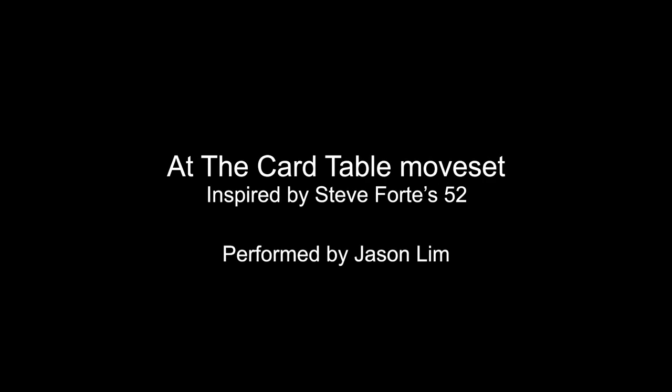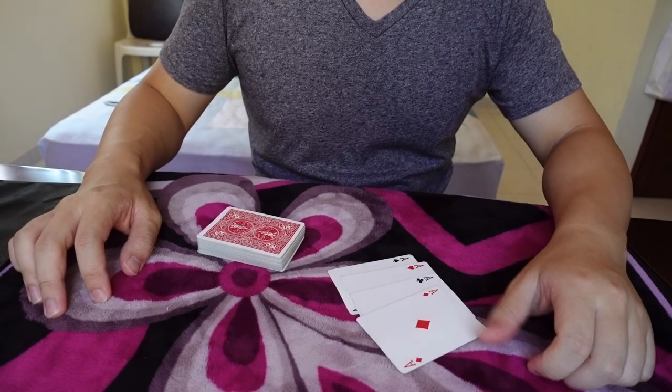Okay, this is the first part homage video for Steve Forte's 52, which I call the card table moveset. I'm going to start with force shuffle and slug controls.